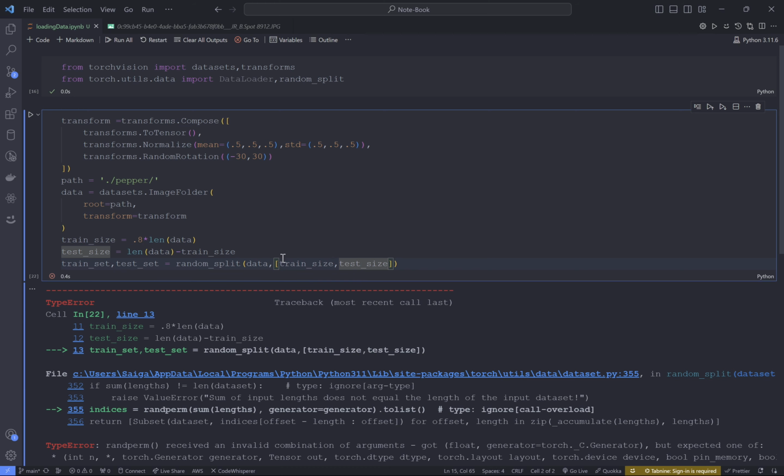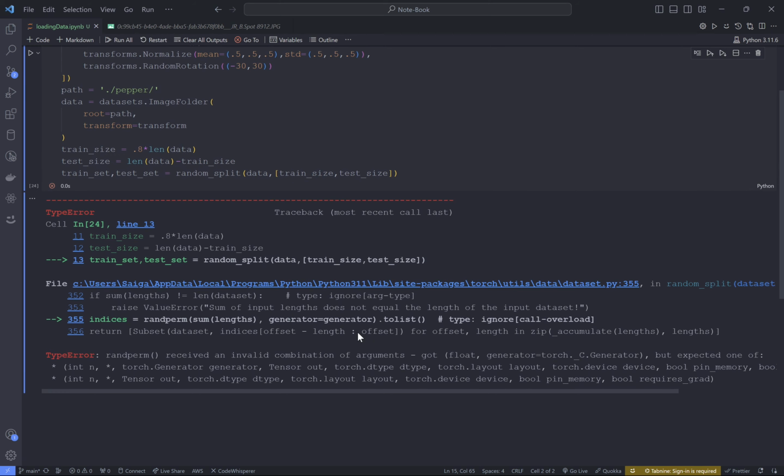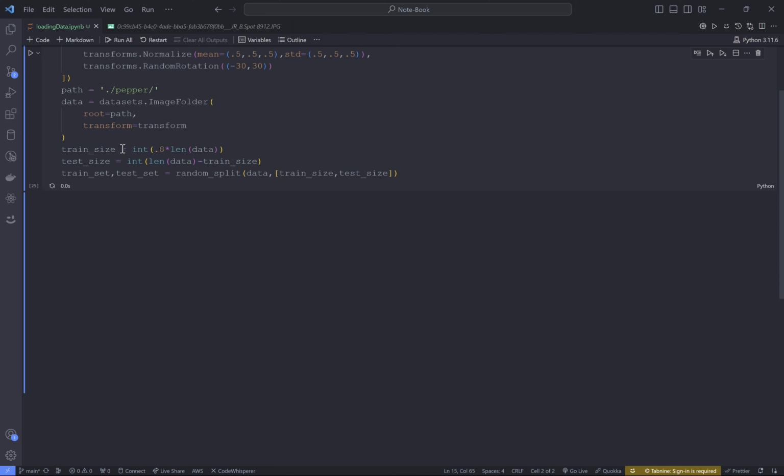Okay, what is the error that we are getting? random_split, sum of the lengths. Yes, it's my fault. I have to convert that into integers, not float values. I think it should work. Okay. Yes. So now we have converted this into integers.